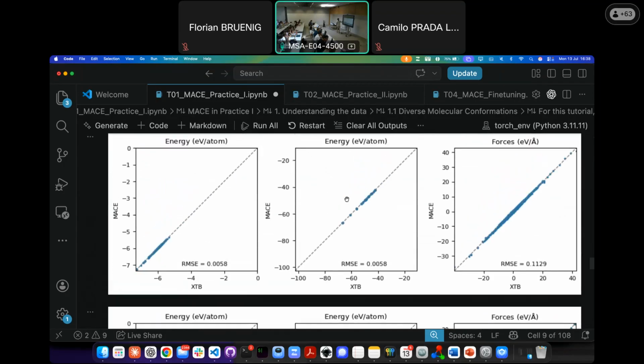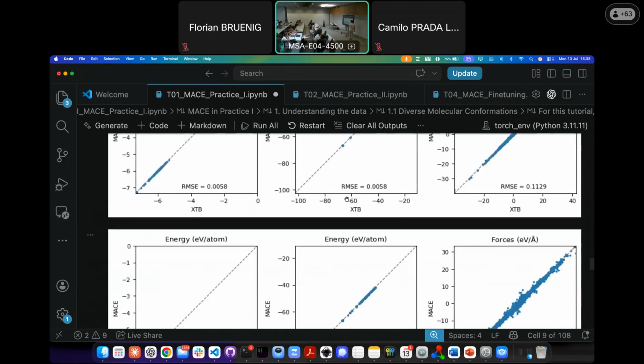Usually I recommend that people plot the atomization energy and not the total energy. Because here you see, if we go to the total energy per atom, it's much bigger, so you have points that are very far apart. There are a lot of cases where your metrics might look nice because these are huge energy ranges, but when you zoom in, you see more details. So don't get distracted by the total energy, and only plot the atomization energy. And here, these are the forces. Each point is a force component of DFT and MACE. You want things to be on the diagonal, which means that MACE and DFT are the same thing.